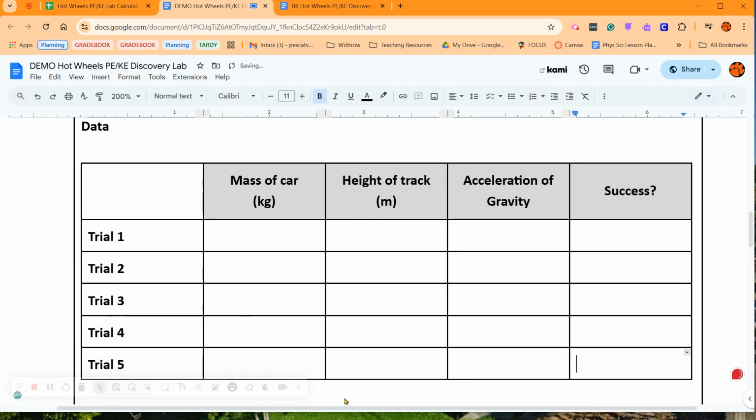From here, you should put the mass of your car in. Everybody had a different car, they all had different masses, but the really important thing is that it's in kilograms. I had some students put it in grams, and then our equation will not work. So your number should be 0.0 followed by whatever you got from the scale. If you used the kilogram scale in class, then it should be straight up the answer.